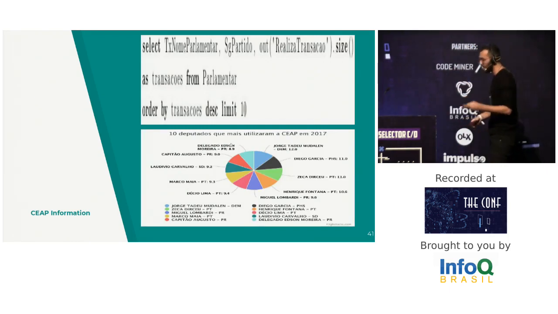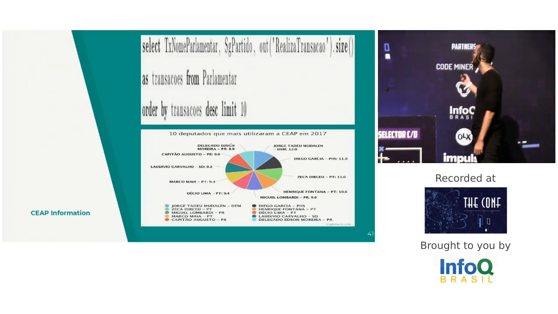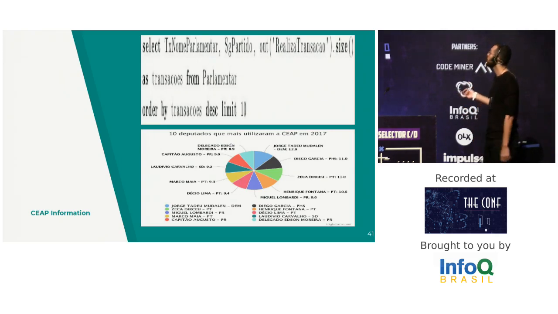Okay, it works. So now, moving on, because I only have 5 more minutes. Next, I found the political groups that most use CEAP. Now I wanted to find the deputies that most use CEAP money. So here, again, I'm working with basically a SQL query because it's not actually working with graph structures. It's only information that I'm gathering. And with that query, I was able to find the deputies that most use CEAP money in 2017.